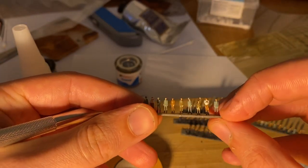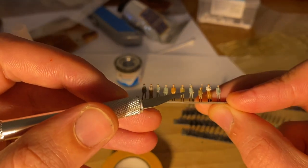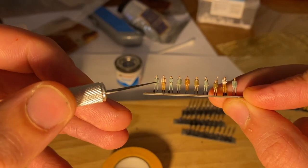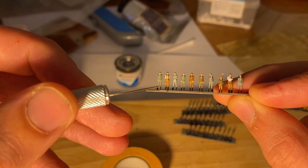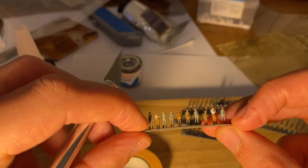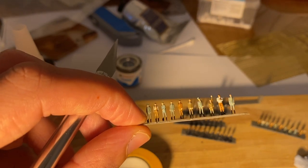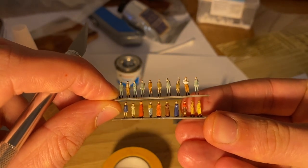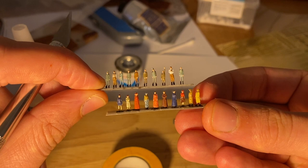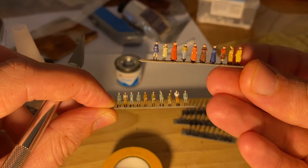Now, my intention is to split these up into decorations for different classes. For example, this gentleman in a top hat will be in first class, possibly first or second. And this gentleman here in his trousers with his braces will probably be in third. I'm probably not going to do too much separation of the women in first or second class, because at this scale, it will be almost impossible to paint a difference in their fashions. So first and second class women are going to be broadly the same decoration. I'll just paint double the amount and fit them into their respective decks.